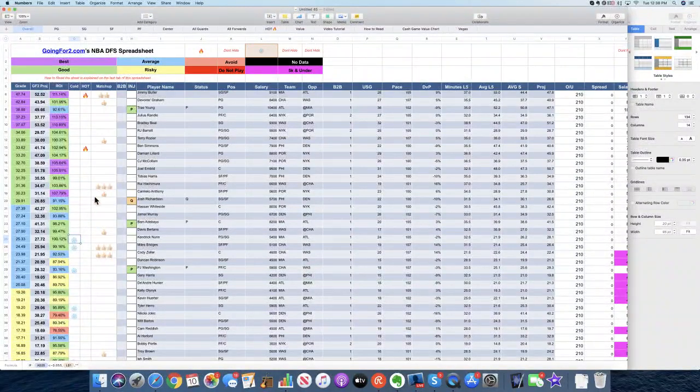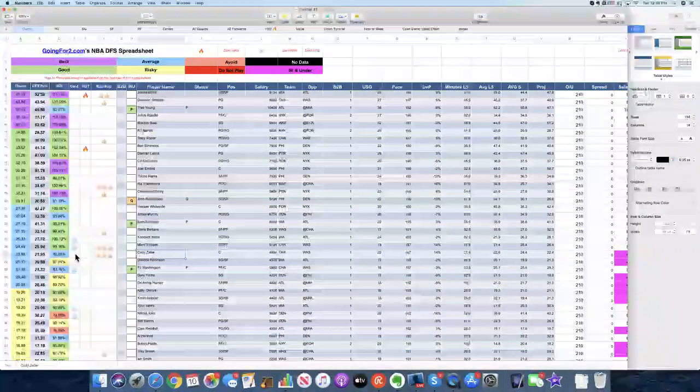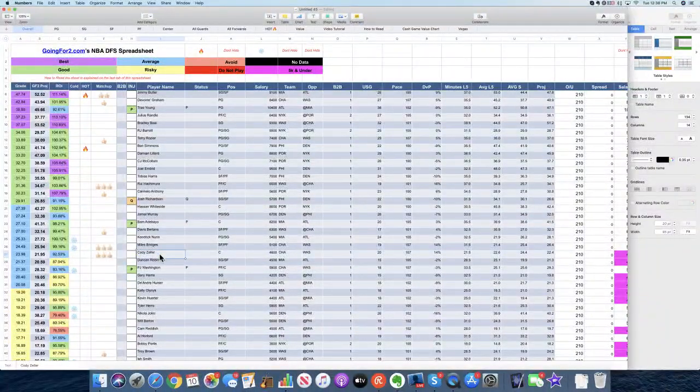For example, if you had somebody cheap, like let's say Kelly Olynyk right here, or was it? I just saw him. Let's just do Cody Zeller. Let's say Cody Zeller right here. Let's say he had a huge game 2 games ago. He had like 45 points, which is way out of his norm, but he had his regular games in the other 4 games. Then he might get the hot icon because of that one outlier game. So you've got to make sure you check that, do some research to make sure that you're not just plugging in a hot player thinking that he's going to continue being hot when actually he only had one big game. So be careful on that.